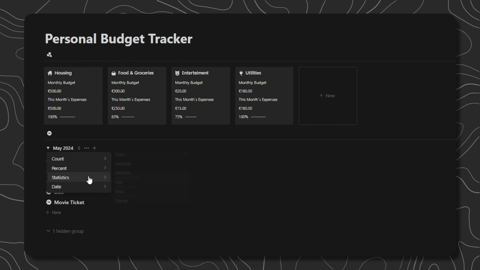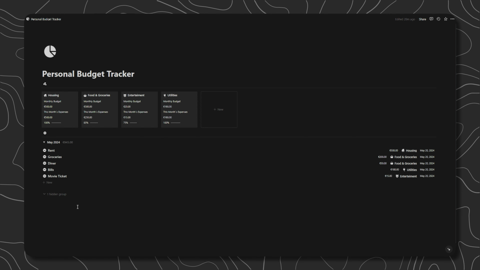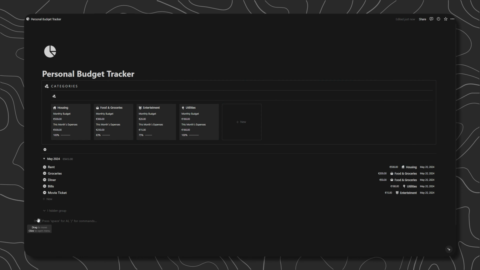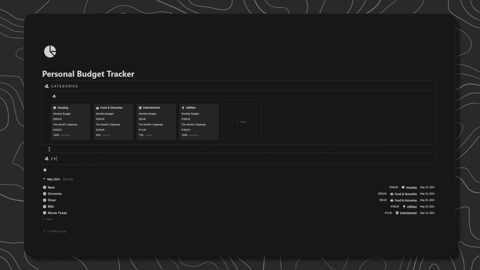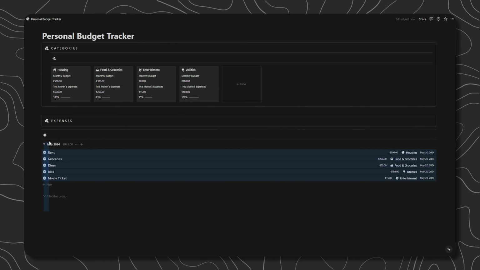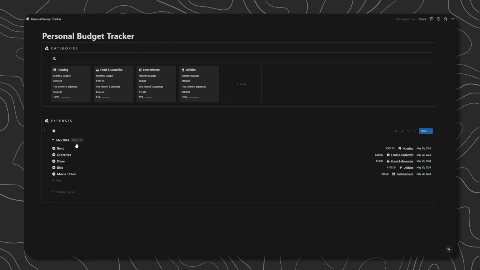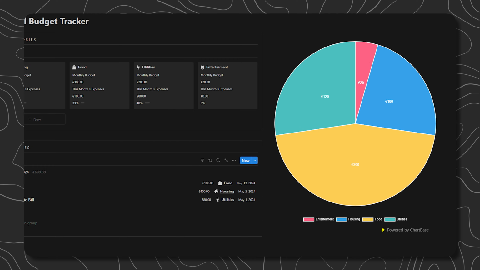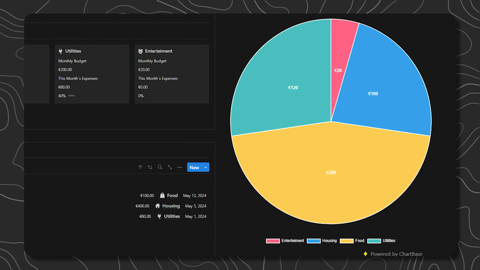Now, to make everything look more minimalist, let's create two columns, one for the categories and one for the expenses. I like to write in upper cases and leaving a space between letters, followed by a separator. And finally, to wrap up, and entirely optionally, let's create a chart like this to visualize everything.